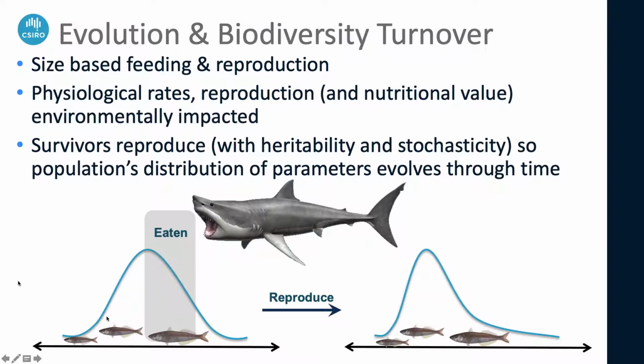So for example, here is the Gaussian start. As they get exposed to quite a lot of predation pressure, just say a new predator's moved in with climate change, then you can see that there's a shift in the resulting distribution. And that's how you get the parameters to evolve through time.